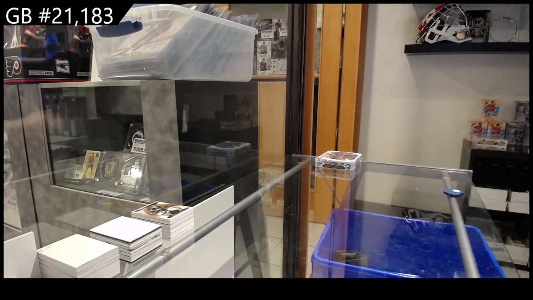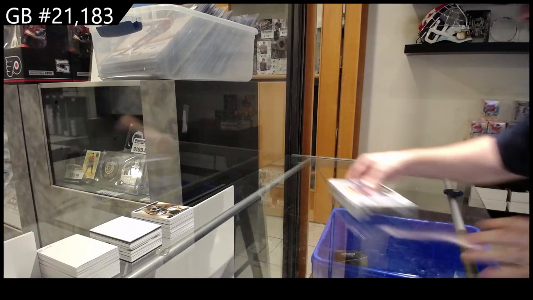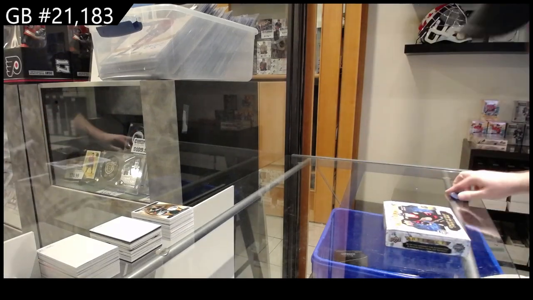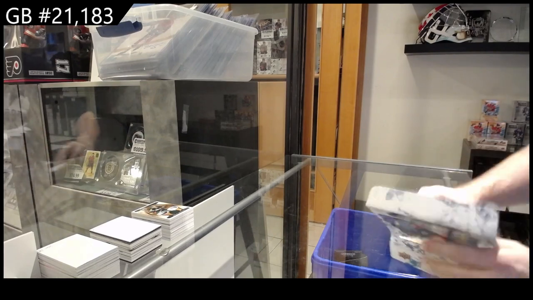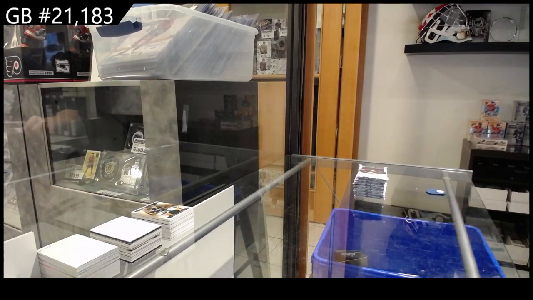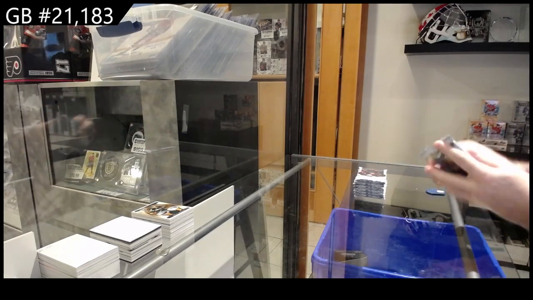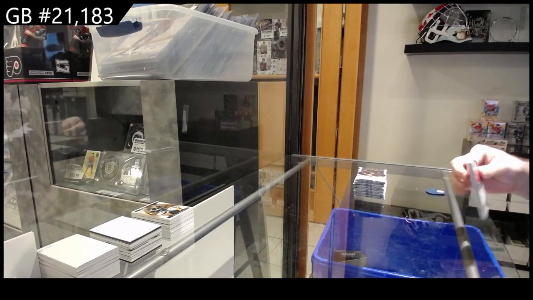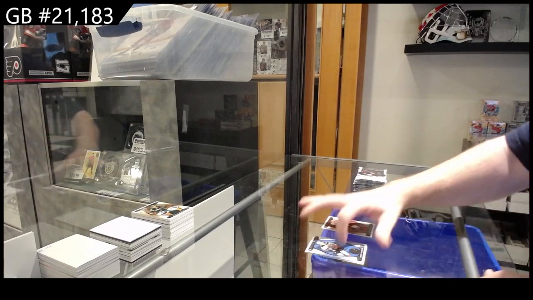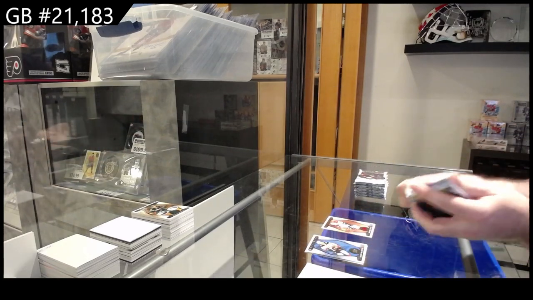All right. Last box. Solid break so far. Got a rookie jersey patch. We got the Kaprizov patch. We have the Coyotes redemption. /499 of Iginla for the Avs.